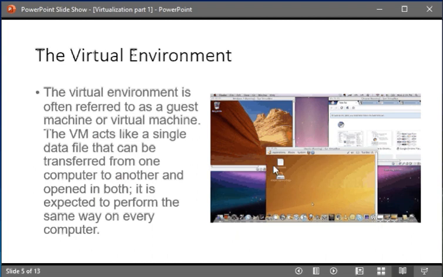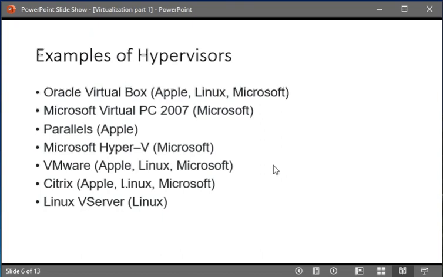So what are examples of virtualization or hypervisors? Examples of hypervisors used in the industry nowadays: one is Oracle VirtualBox.